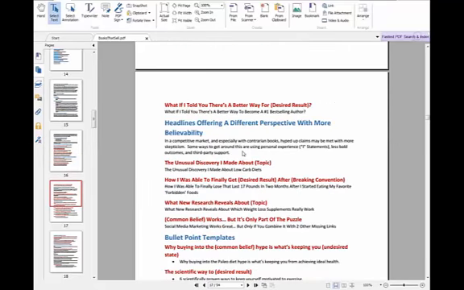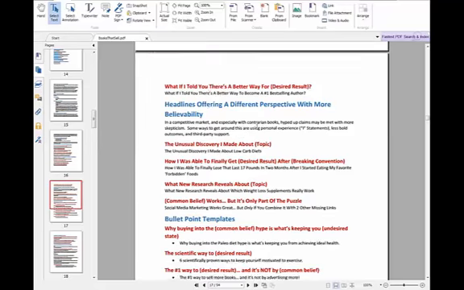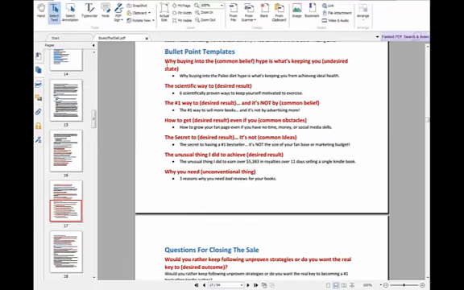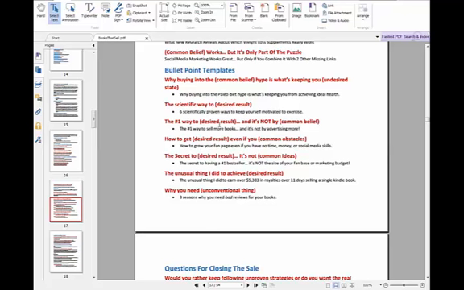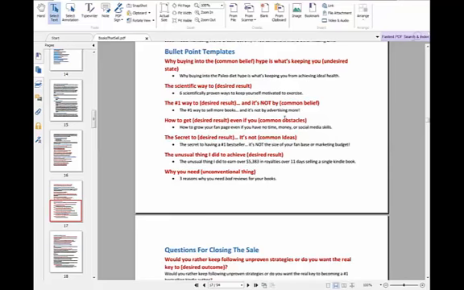Then you might pick a headline from one of the other formulas for your second headline. You might pick one of these bullet points here. And then at the end, I have other bullet points that you can use. And you'll mix and match these different things. I'm going to get into that in a few moments. That it's not just using only these things. These are some bullet points that are somewhat contrarian. Okay, because it's saying something that you're used to doing or thinking. You know, you get this result, but it's not by doing the thing that you thought you needed to do.